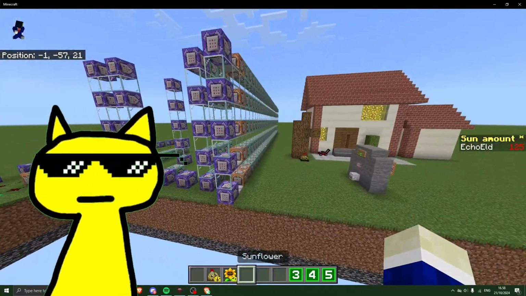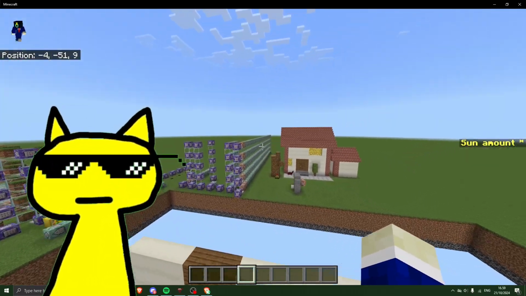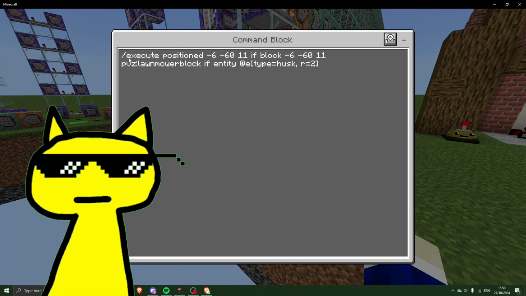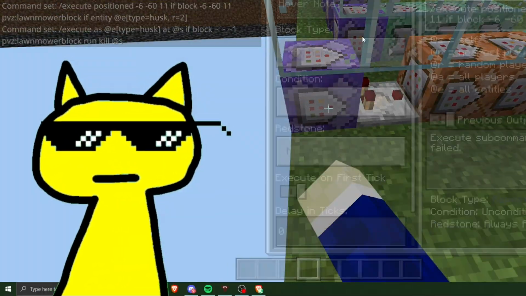Now this monstrosity right here is probably the most annoying thing, because this thing doesn't even work. These basically are the things that make the lawnmowers go. The problem with these is that I couldn't figure out the way to get the husks to be detected properly and then also die. Which is just super frustrating.